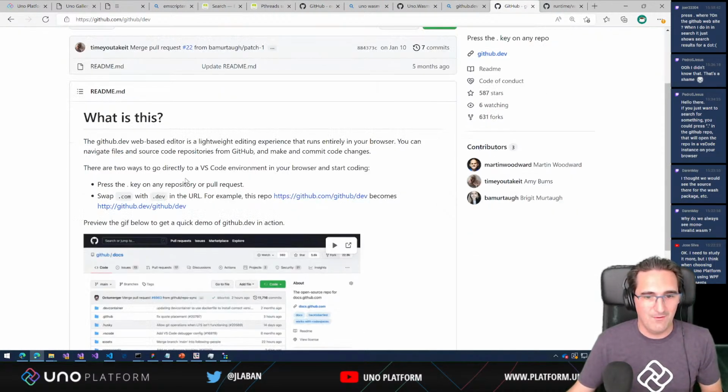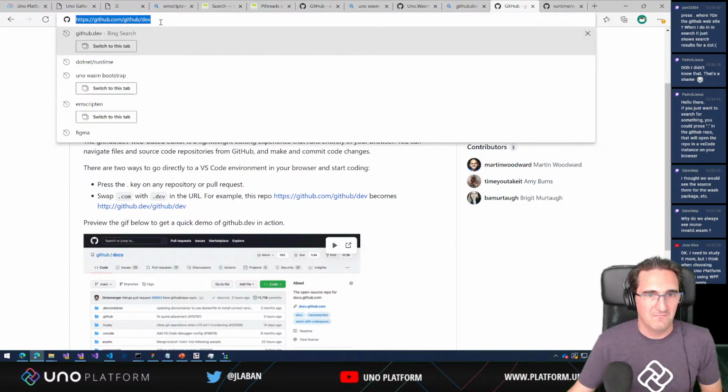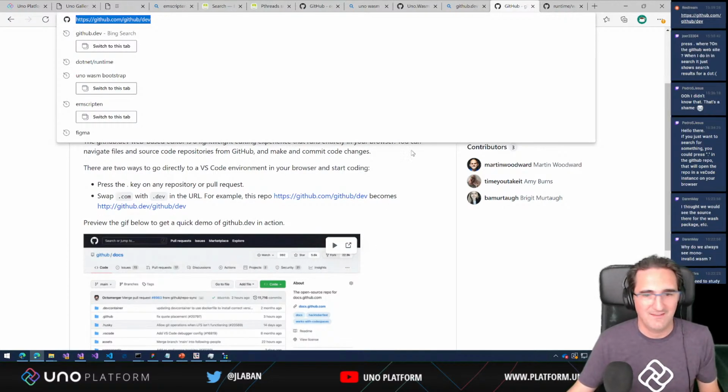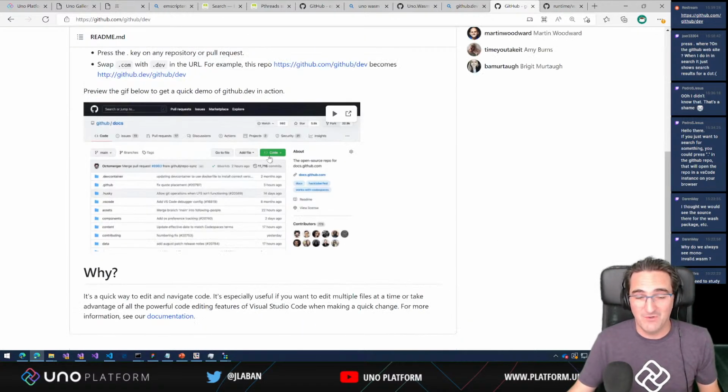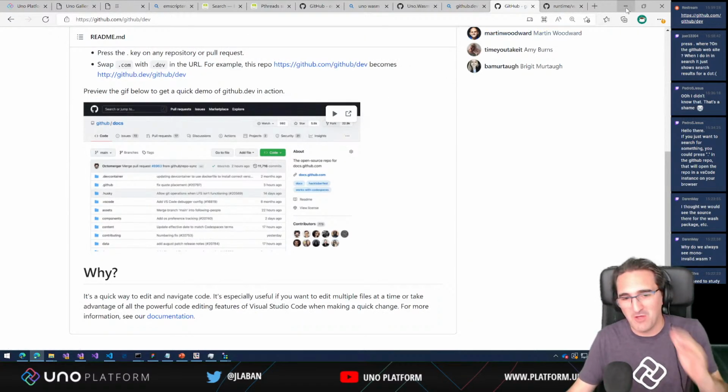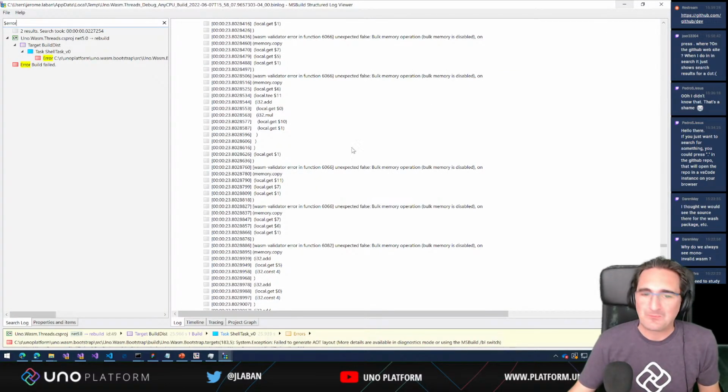Press the dot key on any repo. So take a look at this one. It's going to help there. It's a very good feature. I use it a lot. It's just I'm not logged in here, so I can't use it.